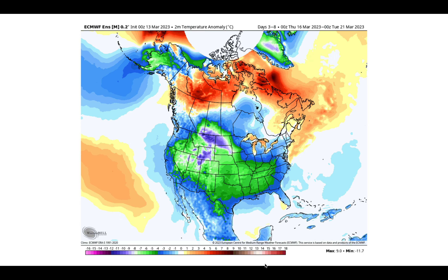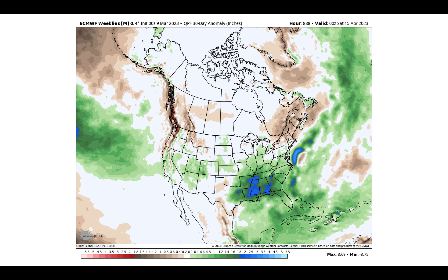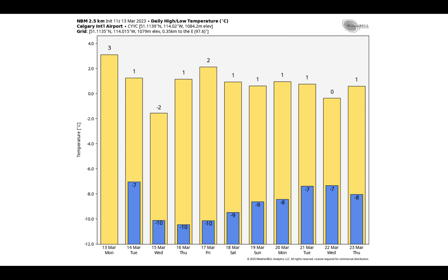So colder overall as we come through the next 10 days — shots of colder air, periods of warmer temperatures, but still on the cold side of average. Looking at the European weeklies — a few days old, won't be updated until this afternoon — this takes us from March 15th through April 15th. Not a strong signal for an extremely wet finish to March and beginning of April, but still with that near-average forecast and a pattern that makes me think we could see some lows come in from California and lift from southwest to northeast toward the Great Lakes, giving us some snow on the north side. I'm speculating the last week of March and first week or two of April as maybe the next run of active conditions across the Canadian prairie.